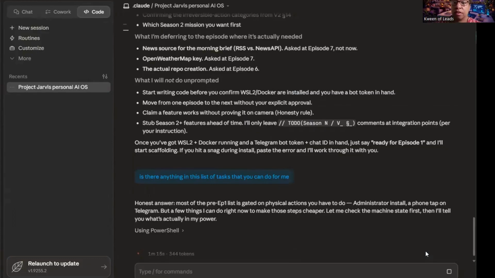Let's see. But as it is doing that, we will go and do some of the things it asks us to do. We'll see what the response is and then go from there. But it sounds like I have to add Docker, and I have to get my Telegram bot together. Creating a Telegram bot is not that hard. It's not that bad. I'm going to have to think of a name.